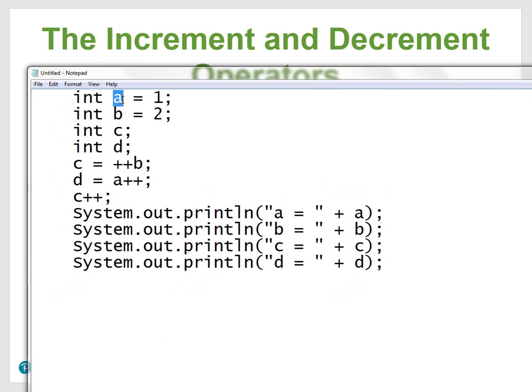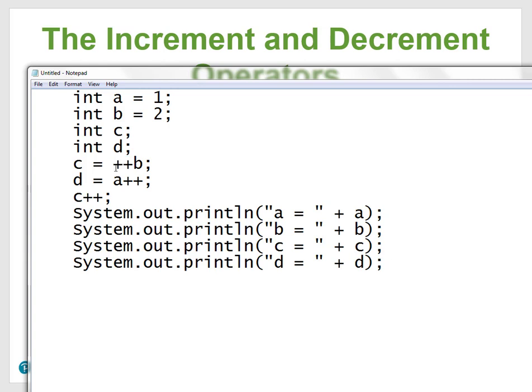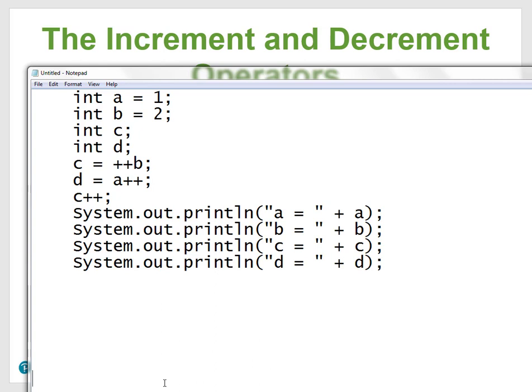So let's say I declare A is 1, B is 2, and then I also have a couple of other ints. These are the commands that I want it to do, and also what is inside of each one of these when we come down and take a look at the output for A, B, C, and D. So you have B, which is 2 in here. What is actually going on when you have a pre-increment when B comes out? So it's going to come out as what? If you take a look at what's inside of B right now, it is 2. You agree?